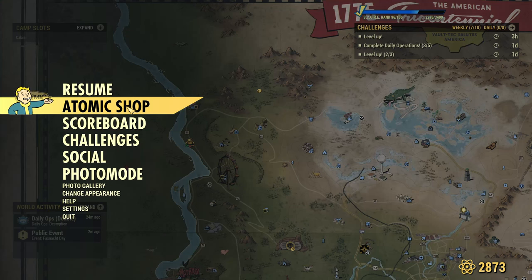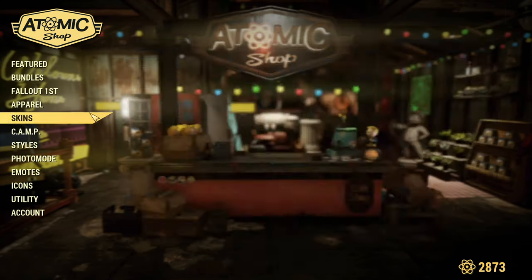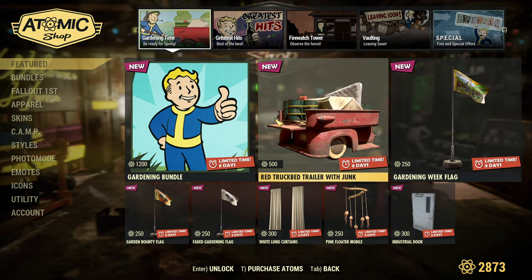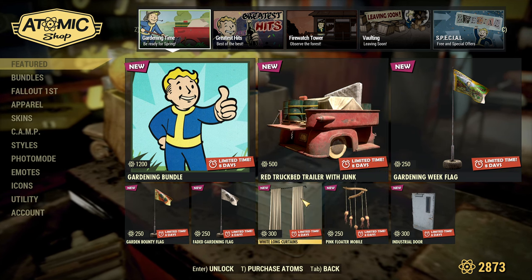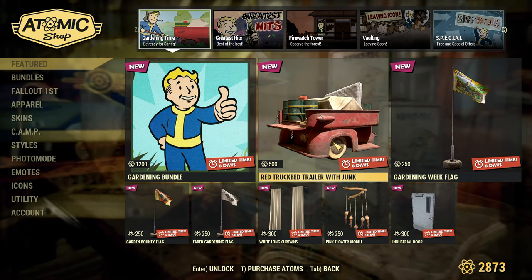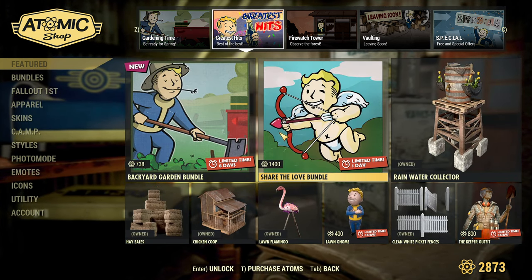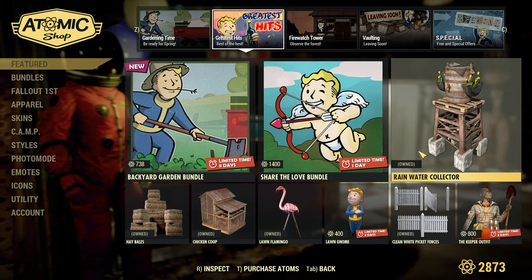So the last thing to mention is the Atomic Shop. And I know a lot of people are not keen on spending real-world money on picking up in-game items, which is fine. However, if you want to pick up what are arguably some of the best objects in the game from a camp-building perspective, then the Atomic Shop is where you're going to find a lot of them. You can get atoms through doing challenges in-game. If you have a look on your challenge menu via the map, you'll find a whole load of challenges there that will drop atoms for you. They're one-offs, unfortunately, and they take a while to earn, and the rewards for them aren't great.